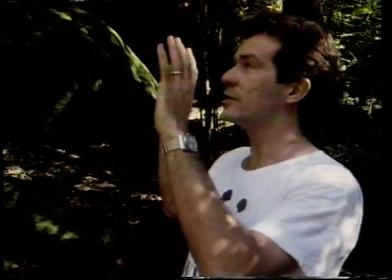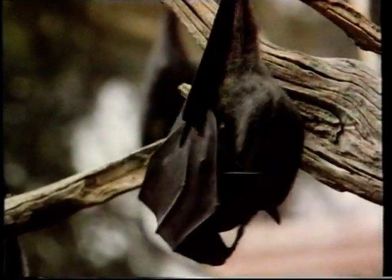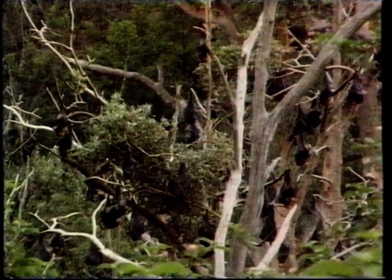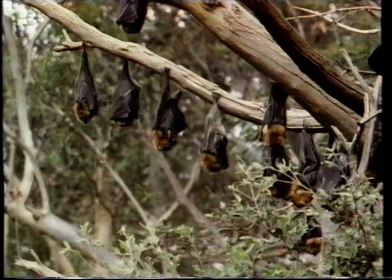Even though this colony has managed to survive where hundreds of others have simply perished, it doesn't mean it's without its problems. The very fact that the rim of this valley is enclosed by human habitation means that essentially the flying foxes are stuck here. They can't easily shift the colony to somewhere nearby, even if they wanted to. And that places pressure on what is a limited environment. Some of these trees that the flying foxes roost in have been killed off or damaged through overuse and being choked by weeds. And the problem's made worse because weeds have also stopped new trees from growing.